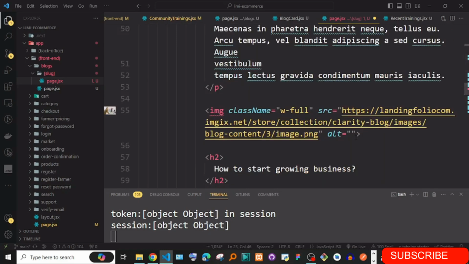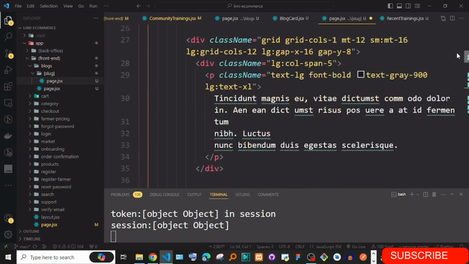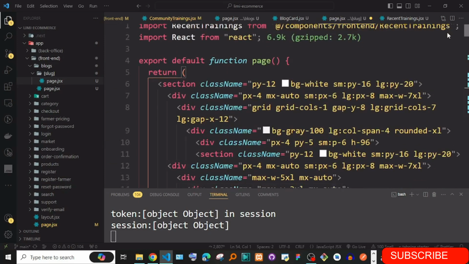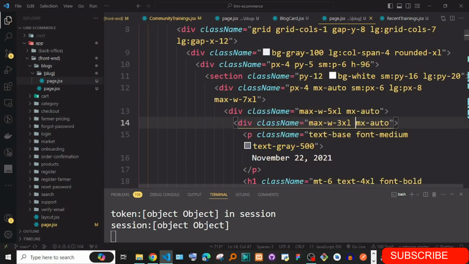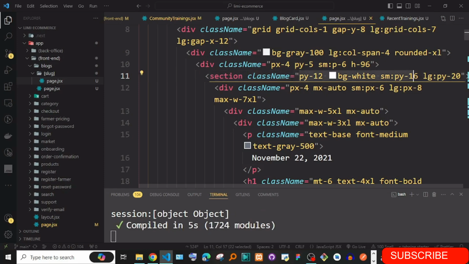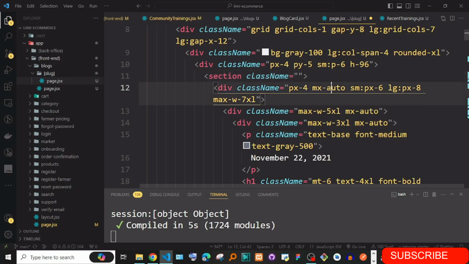So what we have just simply pasted in is from here where we have this section. Now the first thing I'm just going to do is remove these paddings and everything. Okay, and then also this max width, they have already catered for that. So remove also this, sorry, this here.